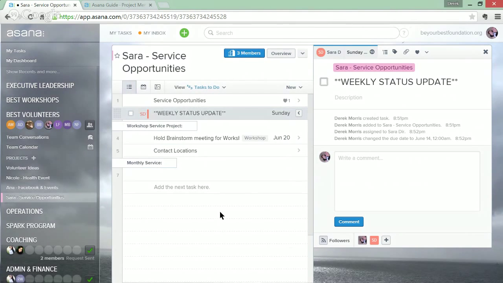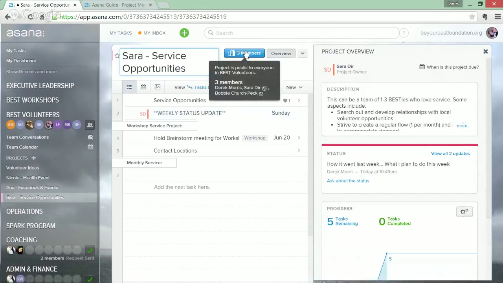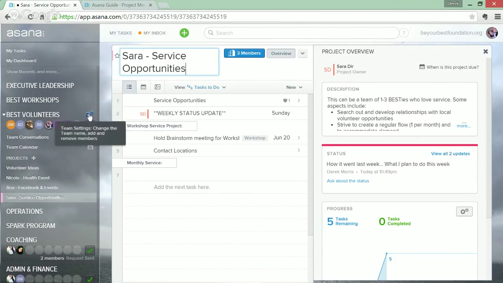There's the last thing with the project. That's how you add them there. And if you want to add them to the whole team, let me know, and I'll invite and manage members to the whole team. Otherwise, you just have project members that you can even invite outside guests. You can go up here and add your spouse or a friend and say, hey, you may not be part of our team, but I want you to help me with this project, and you need to use Asana. Great. They'll have access to this project, and that's it. Nothing else unless you request me to add them as a team member of the Best Volunteers.